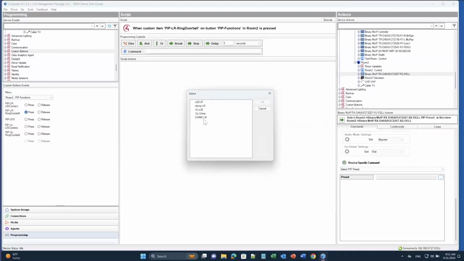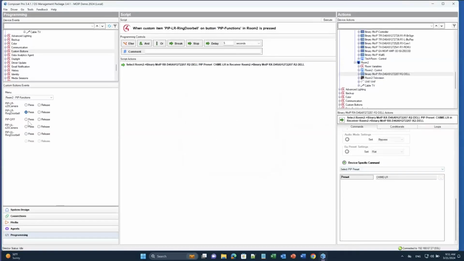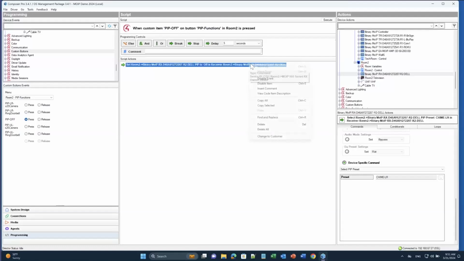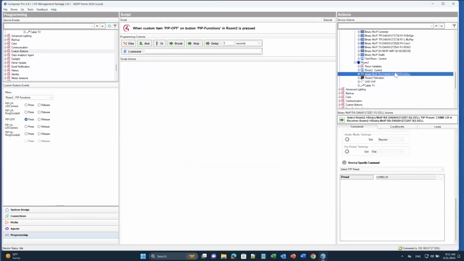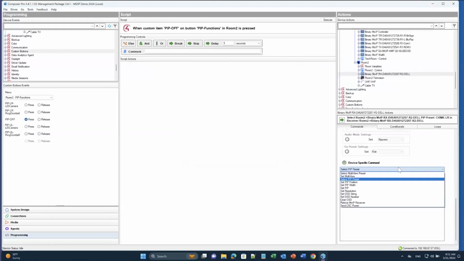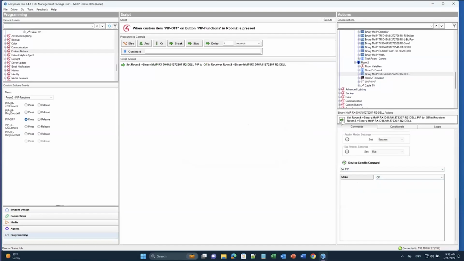And so there's Chime, lower right, and that would make the preset we're looking for. Off is an important one as well, both for multi-views and PIPs. So the programming for creating an off functionality is to go to the receiver and it's set PIP is the item. We'll select off and make that programming as well.